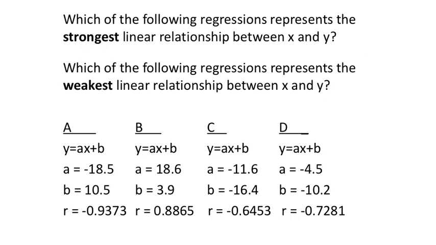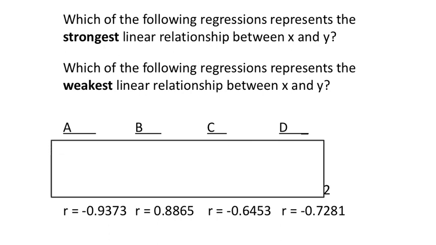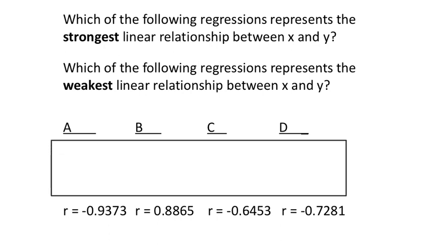So on a problem like this one, it says we got 4 sets of data. You got data set A, B, C, and D. They've given us A and B values for all 4, and then the r values. Like I said, we don't really care about this other information right here. The only thing we're concerned about when we want to determine strength of relationship is the r values, which we see down here at the bottom. So if it's going to be considered strongest, then we need an r value that's got to be close to either 1 or -1.